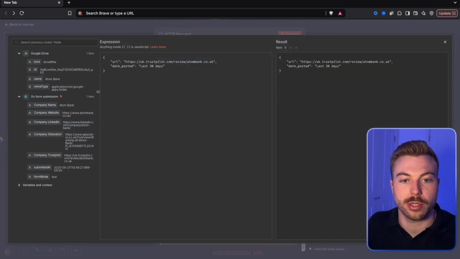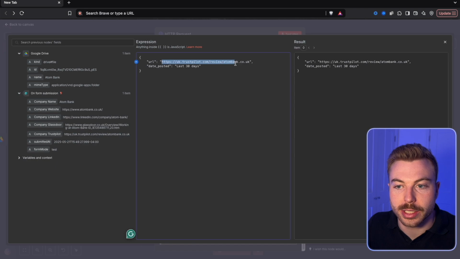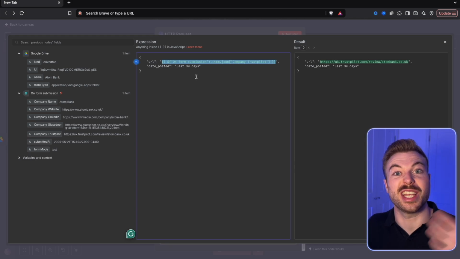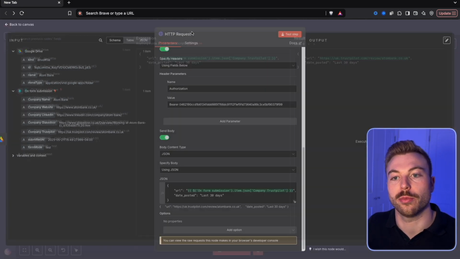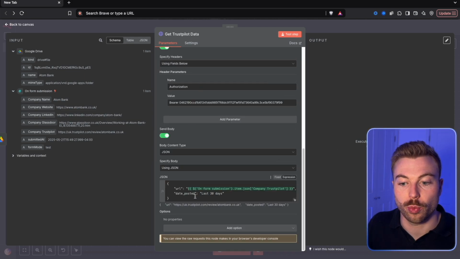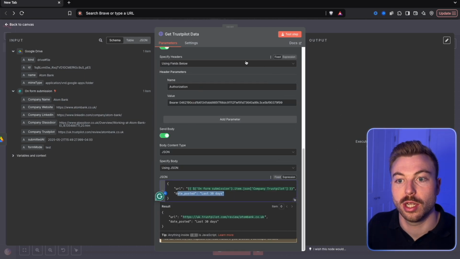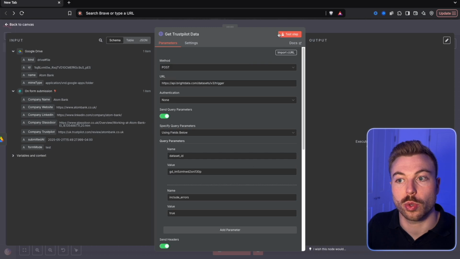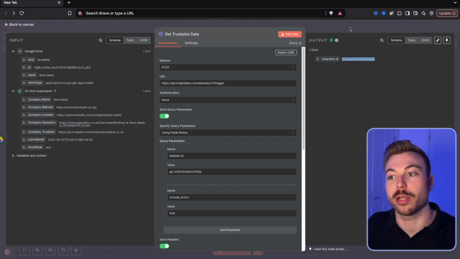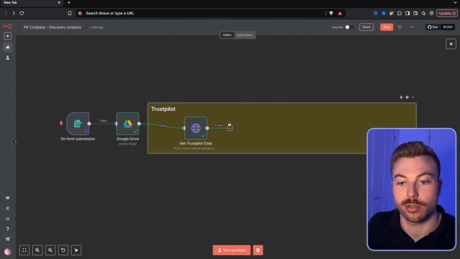We're going to pop this out. We're going to pull this across so we can see the data a bit better. I'm going to delete the URL here because then what we can do is add the company Trustpilot in there. So then we can make it dynamic for any of the companies that come through. We'll say get Trustpilot data just as its name. And again, we're going to be capturing that last 30 days. Now what we need to do is send this request off and we're going to wait for the details to come back. So that's where we'll get our snapshot ID. So we'll know it's running in the background and it's trying to find that information for us.